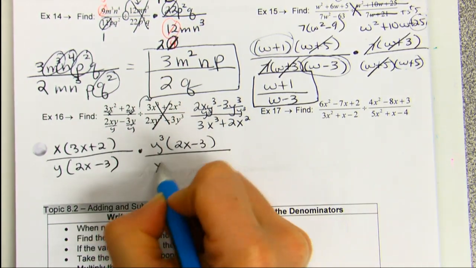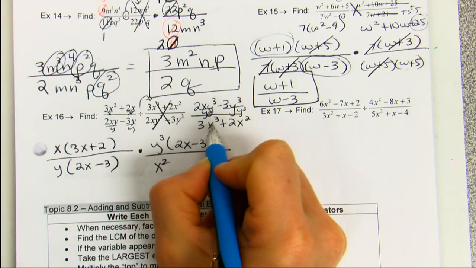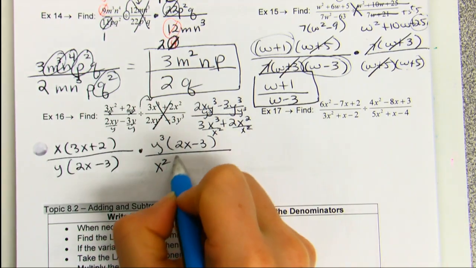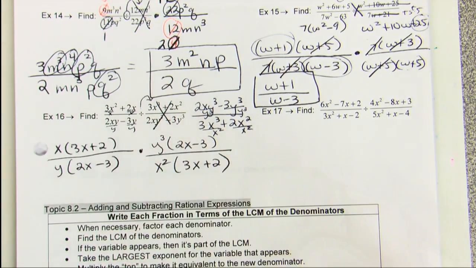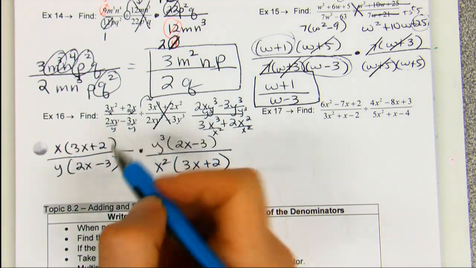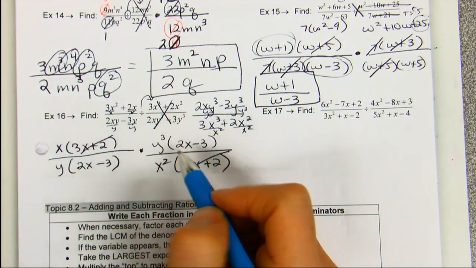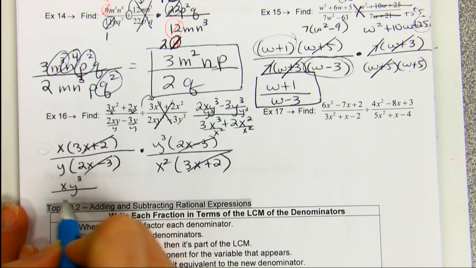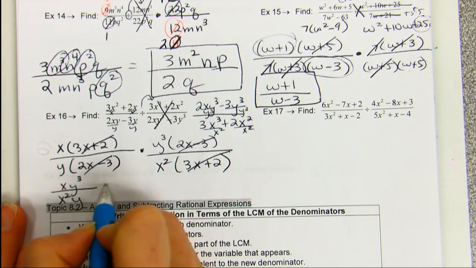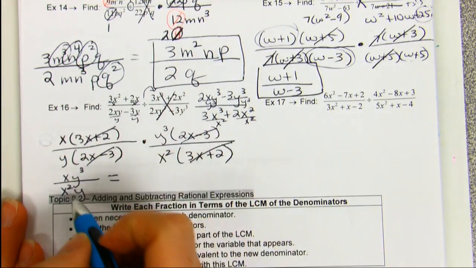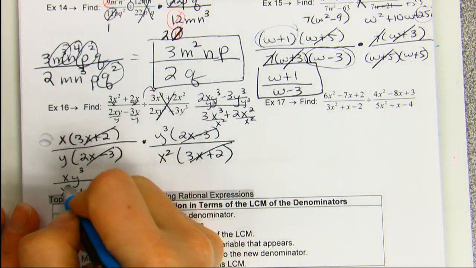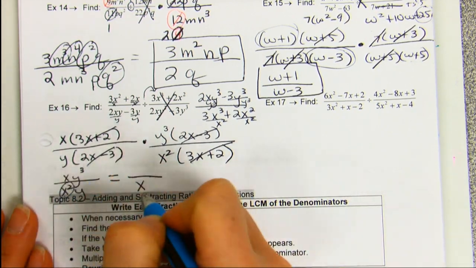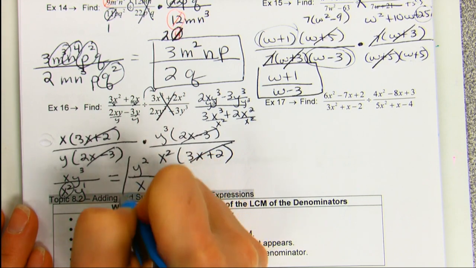over x squareds are in common here. It's the smallest x that they have, and they only have x's in common. So we're going to divide by x squared. That would leave you with a 3x plus 2. So we do have some matching parentheses, 3x plus 2. We do have a 2x minus 3 that's the same. If you would like to, I would still, just by habit, rewrite those variable parts because I get kind of mixed up and I might forget to reduce something. When I subtract my variable parts for the x, it stays in the bottom. 2 minus 1 is 1, and y squared would be in the top.